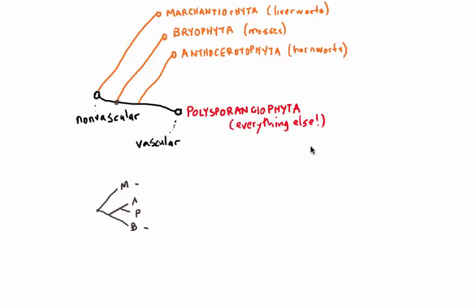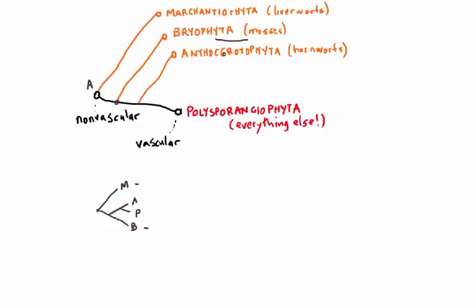Now, the only thing that matters in deciding whether a pair of organisms is more closely or more distantly related to each other is the point in time in the past in which they shared their common ancestry. Mosses do share a common ancestor with both liverworts and polysporangiophytes, but these two ancestors are not the same. Okay, so let's say this. Look at this. We'll name these ancestors. We'll call this Ancestor A. Ancestor A is the most recent common ancestor shared by the Marcantiophyta and the Bryophyta.